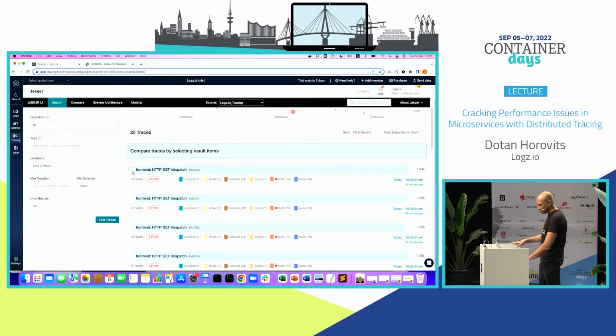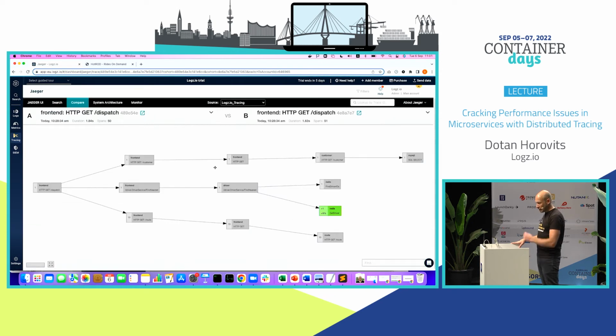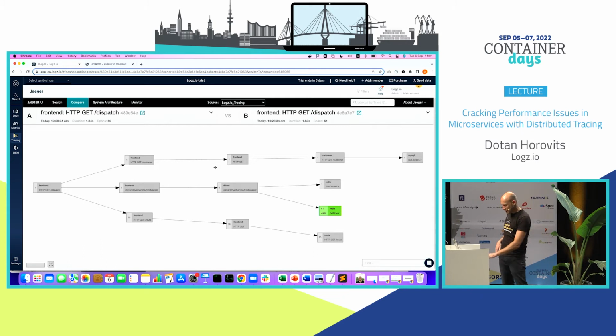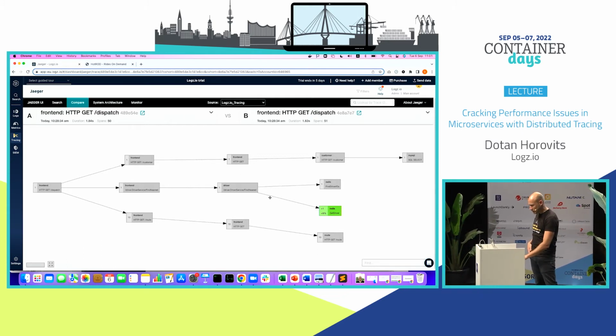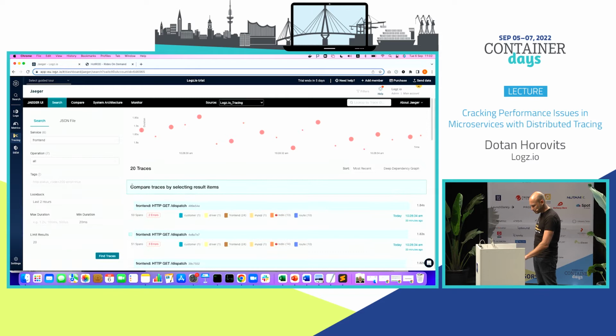And then I can also compare 2 ones that are supposedly the same service and operation, but one has 50 spans, one has 51. Maybe I want to see what's the difference. Why is that different? And I can see a visual representation of the call flow, and I can see that here driver calls Redis, but here another one has an extra call to Redis that attributes to 8% more of the latency. So very easy way to diff, to compare 2 traces.